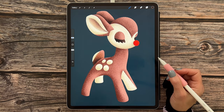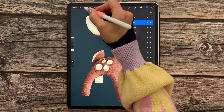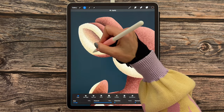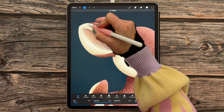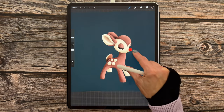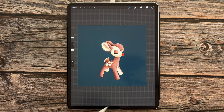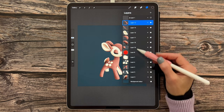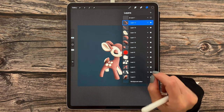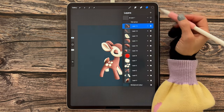I want to make a small adjustment using the magic wand tool Liquify on layer 12 — just nudge this section down ever so slightly and nudge this one up to match better. Now let's start adding background elements. Zoom out to see the canvas edges. If you're happy with how the deer looks, you can pinch all the deer layers together, or slide right on all layers and group them, then collapse that group.